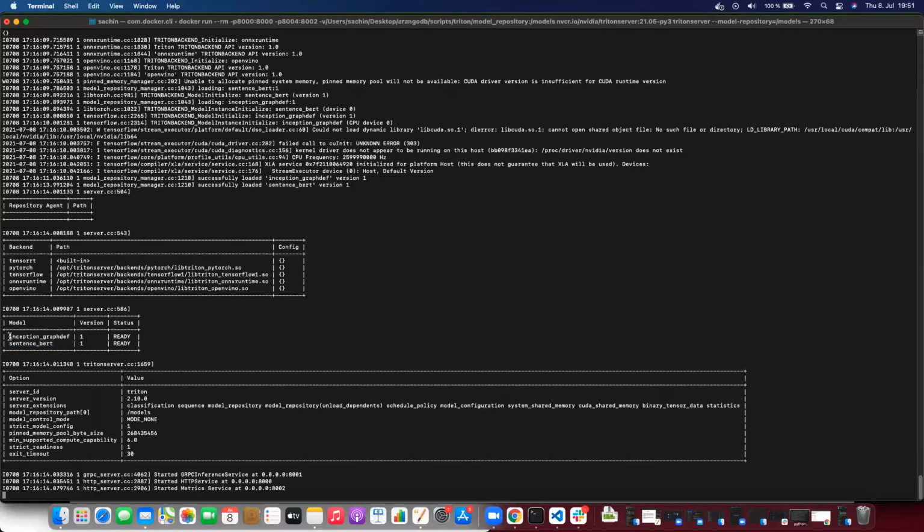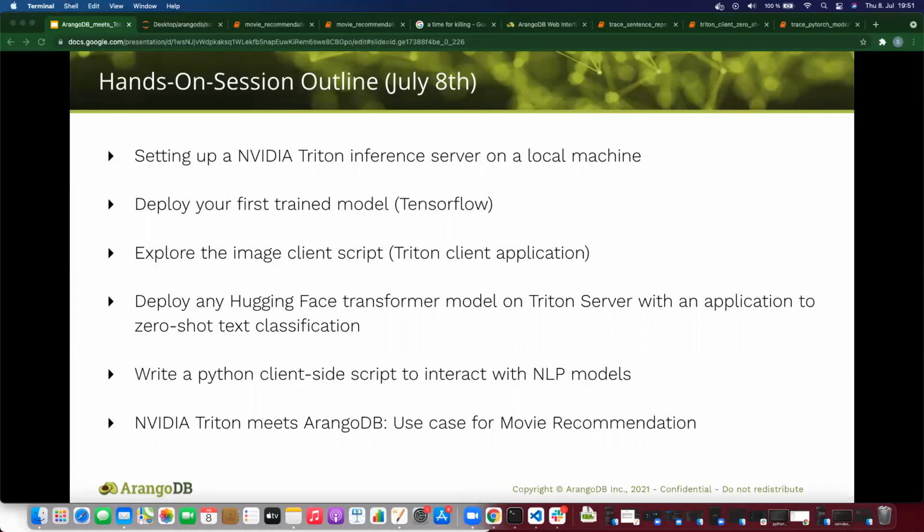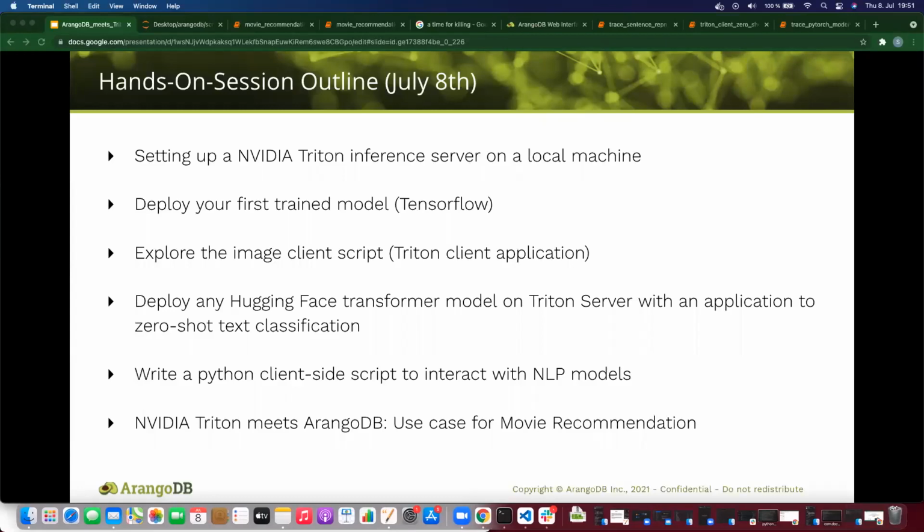This is basically the Inception net model, which comes with the Triton Inference Server repo. When you download the Triton Server repo from their official website, this is the default model. I'm not going to go into the details of the image client script, which also comes when you clone the official Triton Server repo.